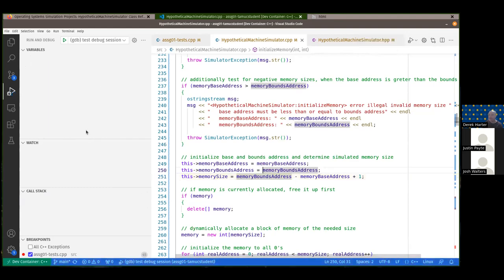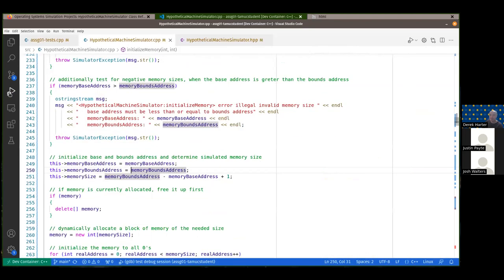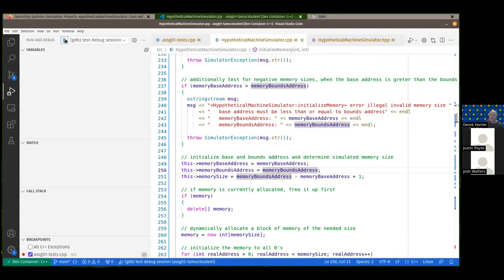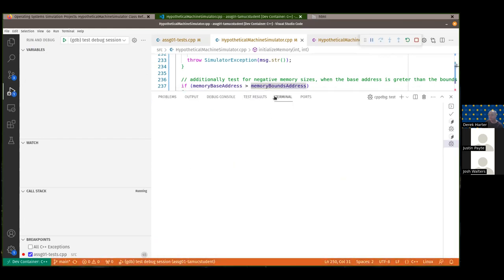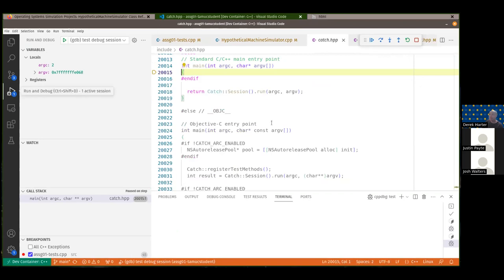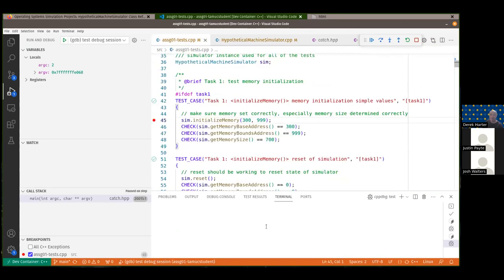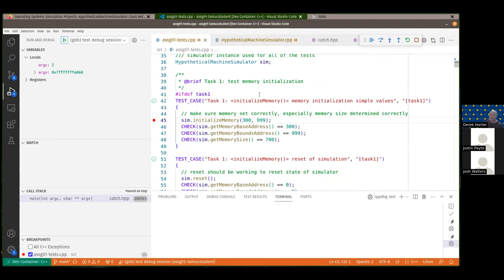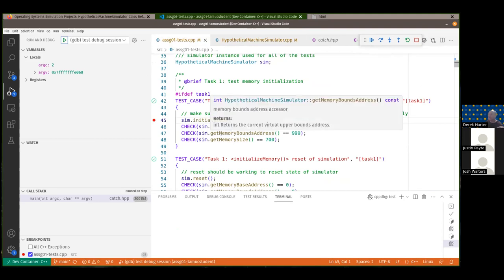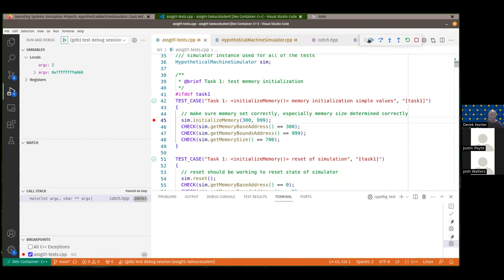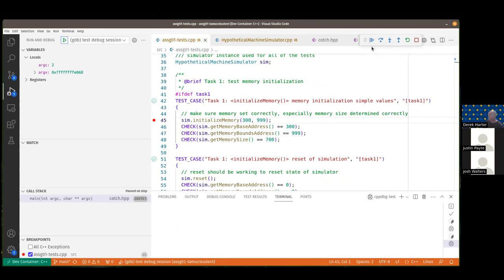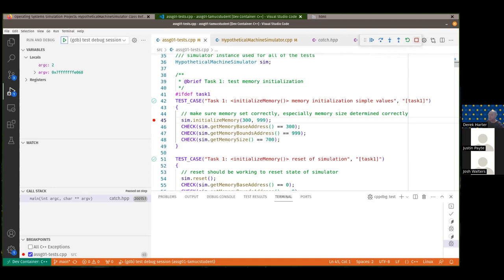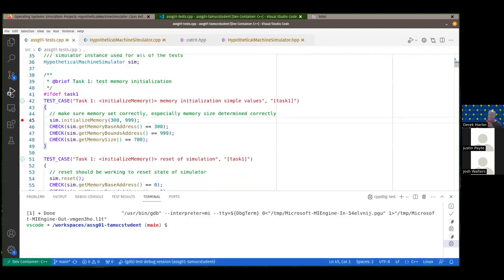All right, I'll just continue to stop the debug session. I probably shouldn't have. Another common mistake is if you're in a debug session, maybe I'll just start a debug session again. It's not a good idea, if you're currently running a debug session, to try and build and compile your code. So it's a good idea to be aware whether I'm currently running in a debug session or not. If I am, before I start making code changes and compiling again, I really should stop or finish off the debug session. You can either continue so it finishes if you don't have any breakpoints, or just stop it to stop your running debug session.